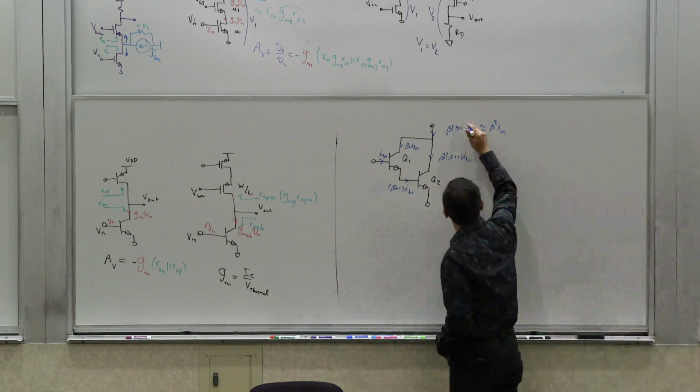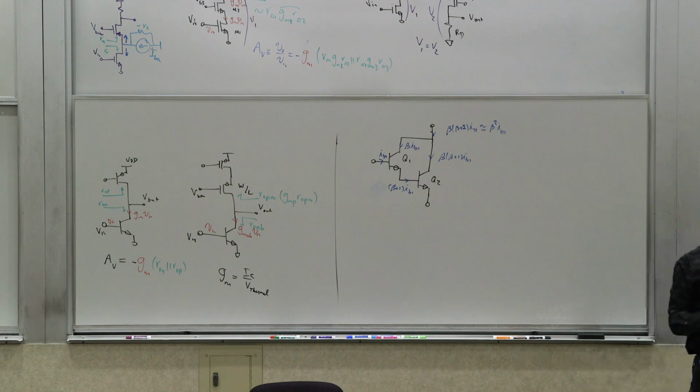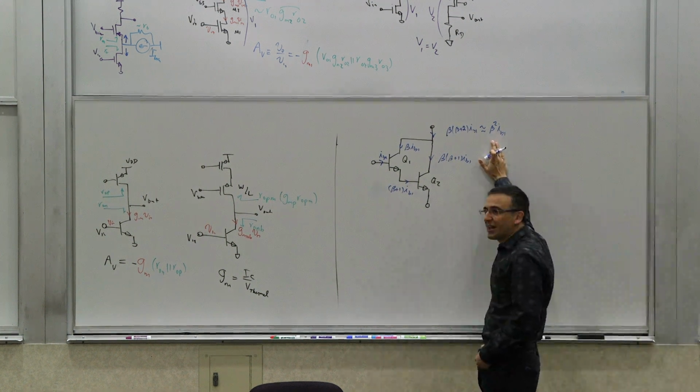I personally think that some of the beta plus 2s and beta plus 1s are a little bit ridiculous. But you see them everywhere, so you need to understand. And sometimes it matters because if you subtract 2 of them, then that 1 matters. But here, it's basically a transistor.